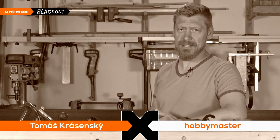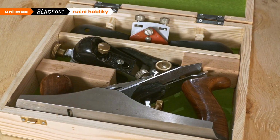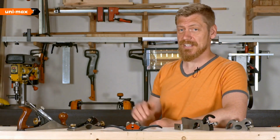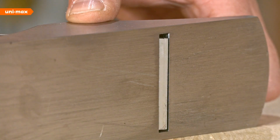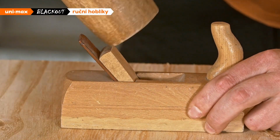Once again, we will be focusing on tools that don't require electricity, this time on planes. Uni-max offers a handy set of 3 basic hand planes. If in America they call our wooden ones European, then we in Europe can confidently refer to these planes as American. They are all metal, with the body made of cast iron and the cutting tools made of tool steel. A characteristic of metal planes is the screw mechanism for adjusting the blade, which greatly simplifies the setting of the chip removal. You might occasionally see it in wooden planes as well, however, they typically use a wooden wedge for fastening. There is beauty in simplicity, but this system will reliably deter beginners.